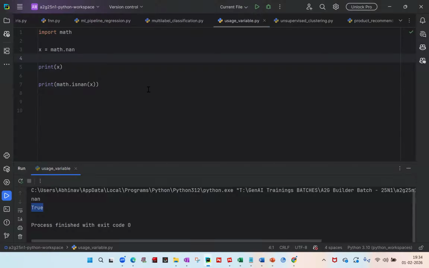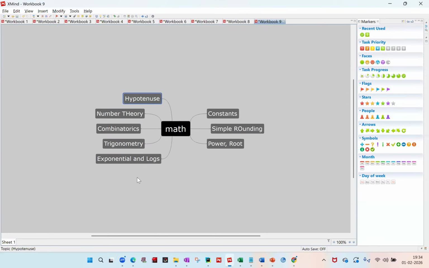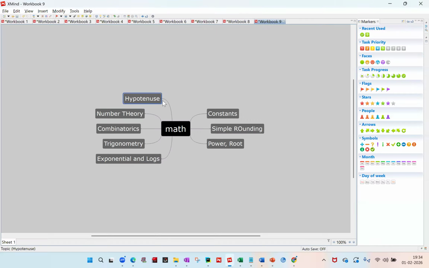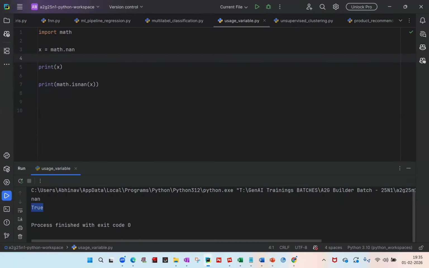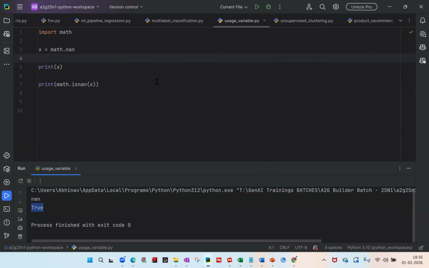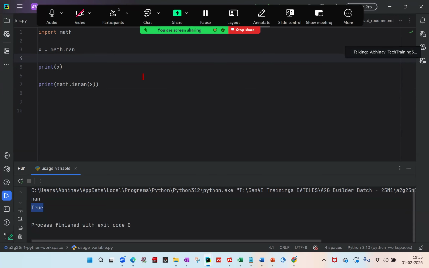And then last but not the least, hypotenuse. So hypotenuse basically does three things. First of all, okay, what happened here? Okay. First thing is it calculates the normal hypotenuse, right? What we used to learn in the Pythagoras theorem.